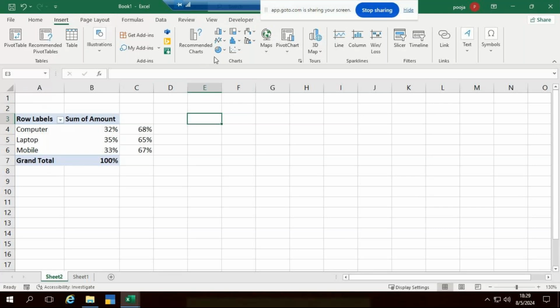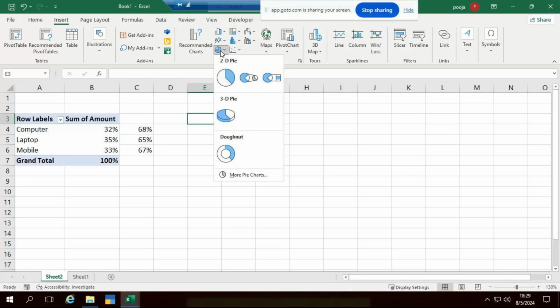Can you see the pop-up button here? Pie chart is there, no? Can you see a downward arrow?